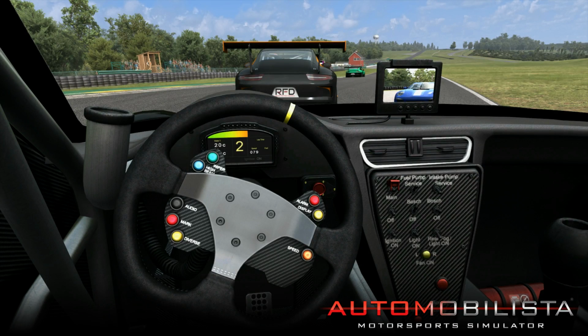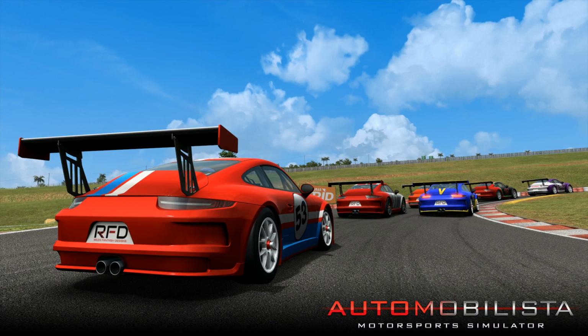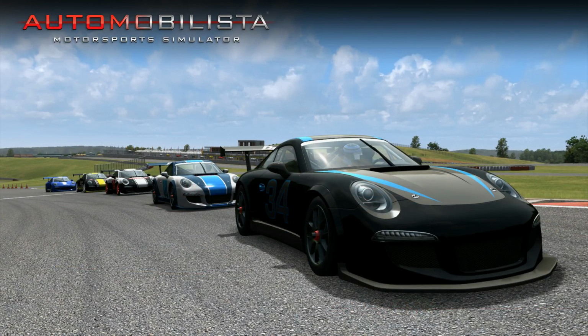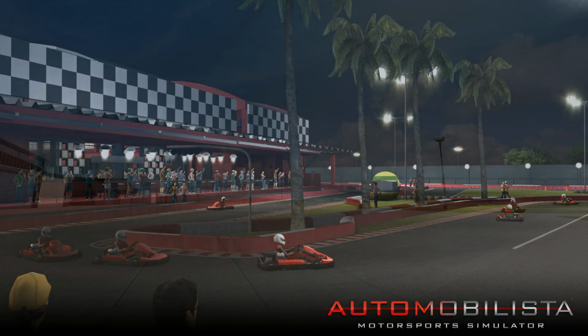Back to the news. Next up, Automobilista had a development update the other day in their forums that they shared with everyone. Let me roll some screenshots there. Essentially, the next update in the beta form on Steam is coming very soon, and it features VIR and the Boxer Cup car, and hopefully no litigation is attempted by a certain German brand for this car. Yeah, I was wondering about that. So this is going to be version 0.9.3. Yes. But yeah, I'm really curious to see, because obviously it's a Porsche, and it's called a Boxer.